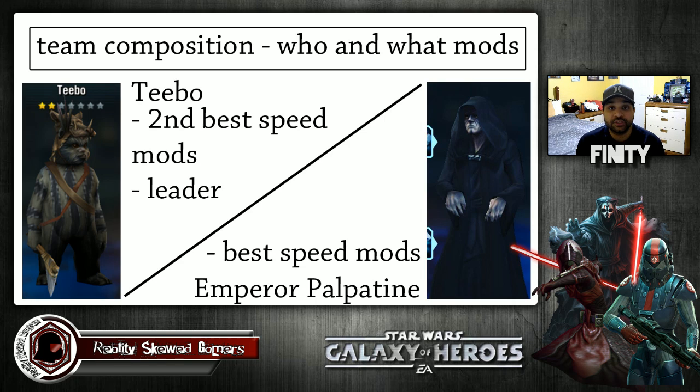Okay, so make sure you judge whether or not this attack will work for you based on your Emperor Palpatine speed with your best mods, and you want to get at least 195. 190, 195 I think would be the cutoff, and if your Emperor Palpatine doesn't reach that, then you may need to consider a different attack.